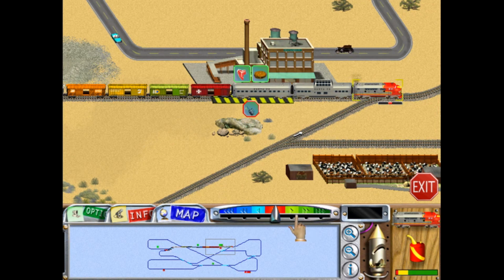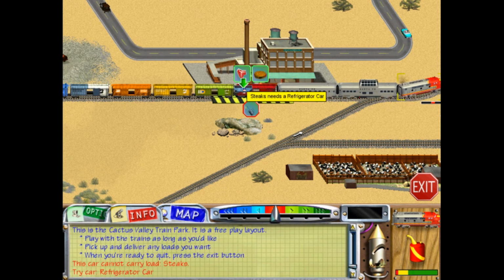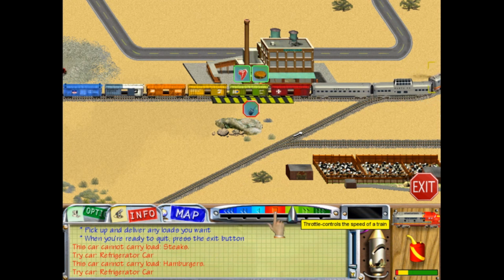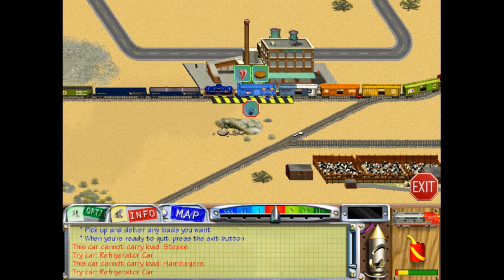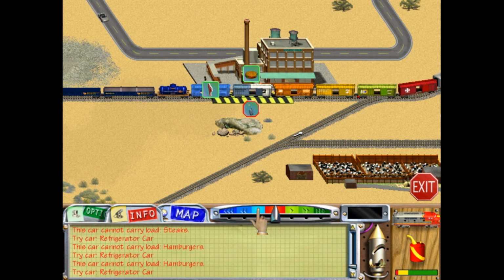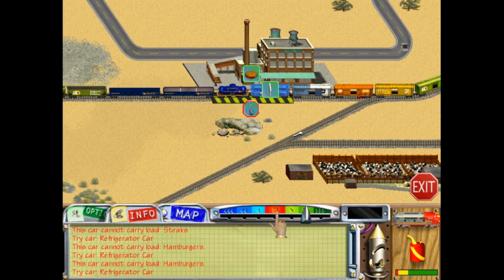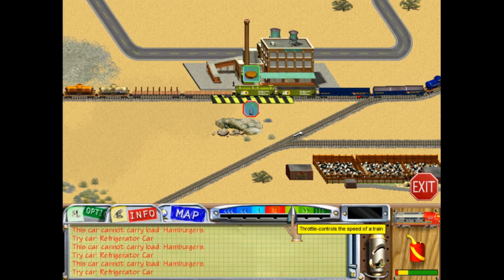Wait the car. You don't want this here load to spoil. Use a refrigerator car. Okay. That's what that one there is, I'm guessing. Yep. And I'm guessing that one there is as well. You don't want this here load to spoil. Use a refrigerator car.